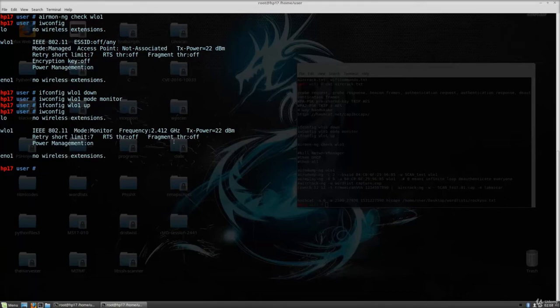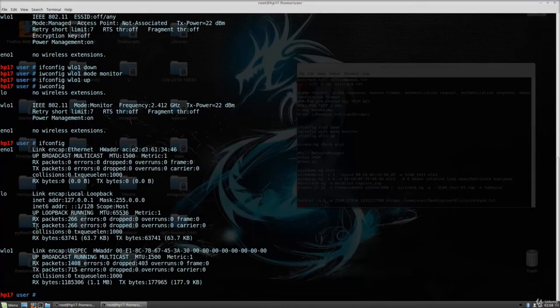So the next thing you want to do is inspect all of the wireless networks around you. You do that with the command called airodump-ng, and all you need to do right now is specify your wireless networking interface. In my case that is wlo1, and in your case it will be whatever you get output with this command. As we can see, it's right here. Don't use the same as I use. I need to repeat once again.